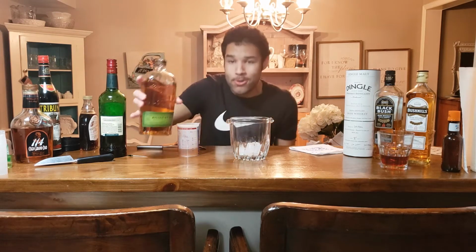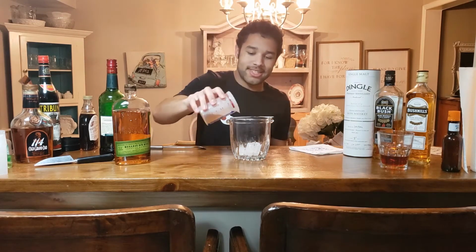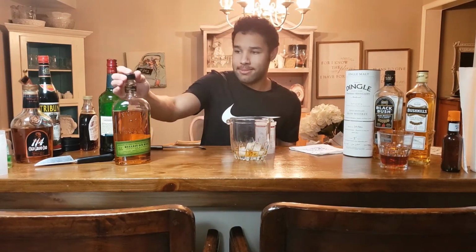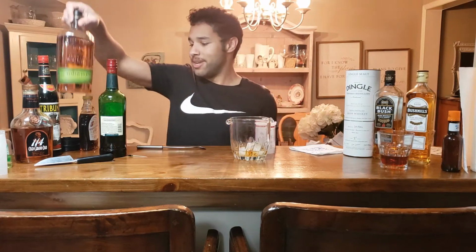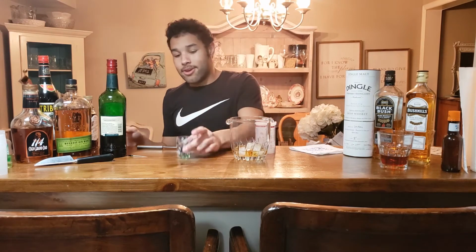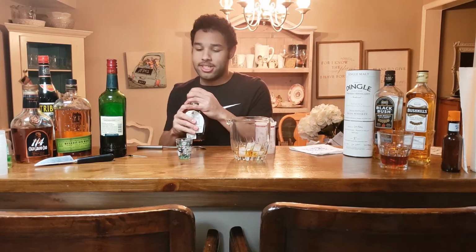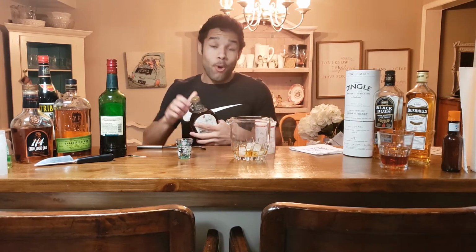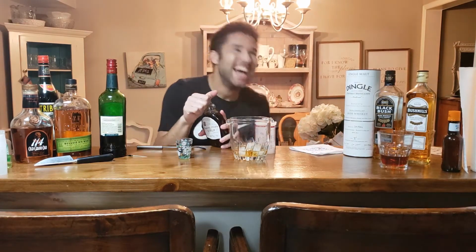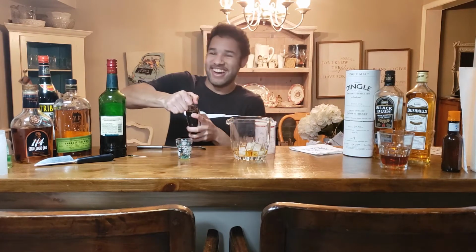We're going up to 2 fluid ounces. We're gonna toss that bad boy into the mix. Wha-bam! We're gonna cork that back up because if this spills and falls over, I'm gonna be highly upset. A spoonful of maple. I'm not a punk, so this is where our shot glass guy is coming back in clutch. And just eye it. If I can open it. No! I'm gonna be a punk on camera.